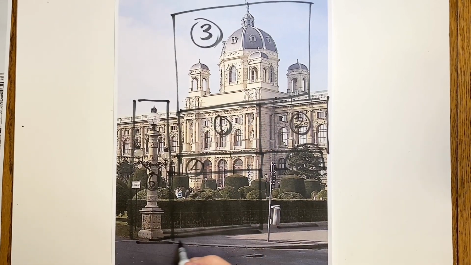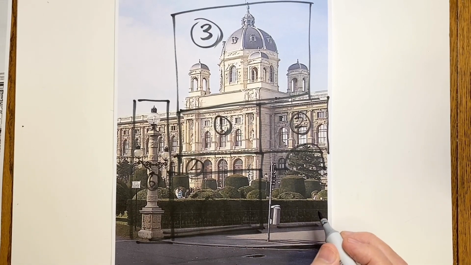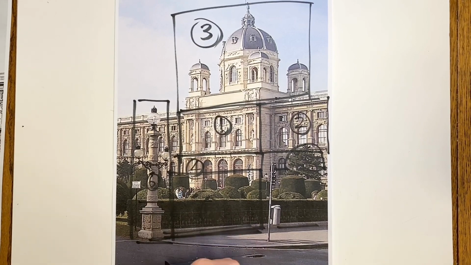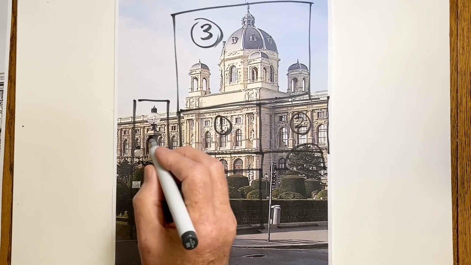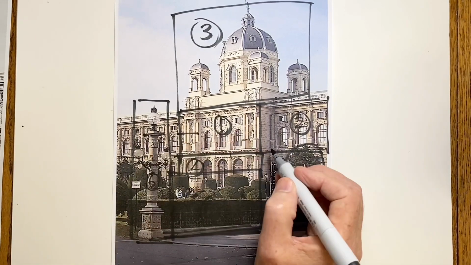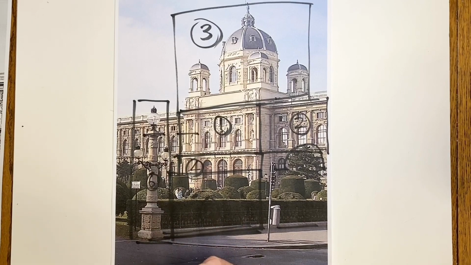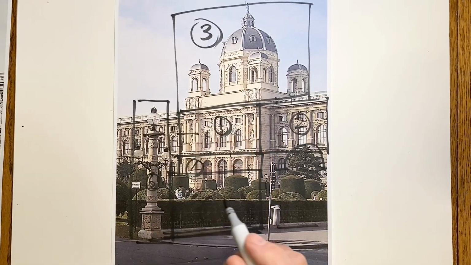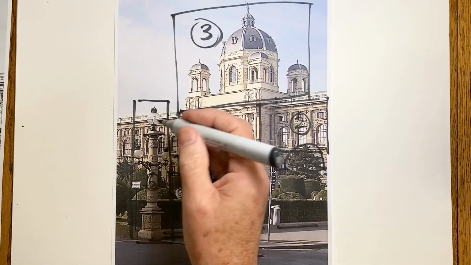because the base of this will align with this footpath edging, and it will also align at the base of the column with this hedge, and then the top of the light will be a line in with about halfway through the columns. So I can position this nice and accurately if I don't draw it till now. If I were to draw this earlier, I could well draw it too large or too small.